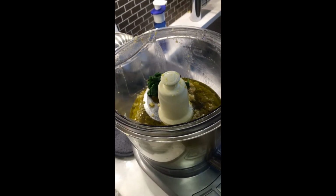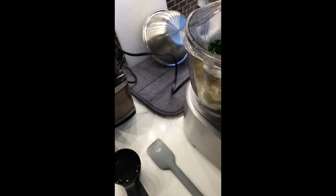Here goes the basil. And we're putting the lid on here. And away we go.